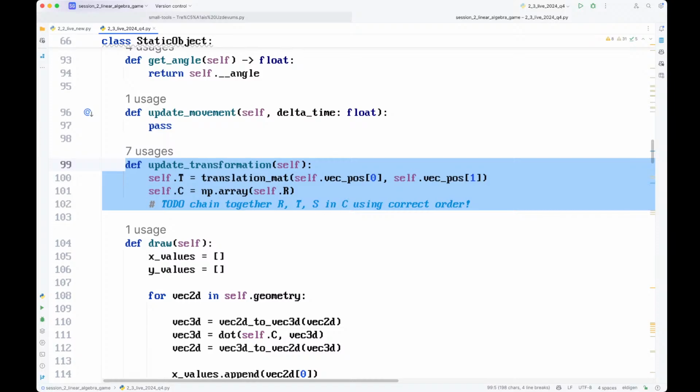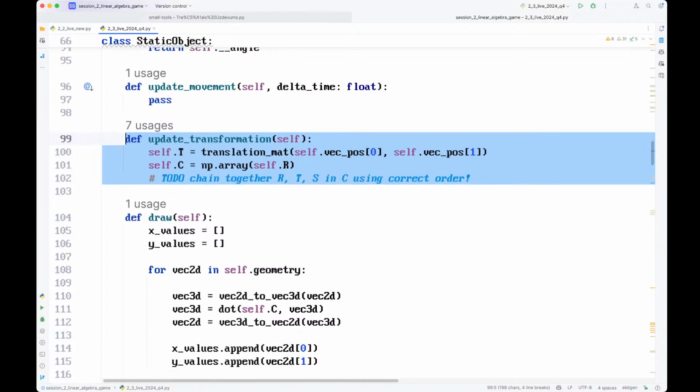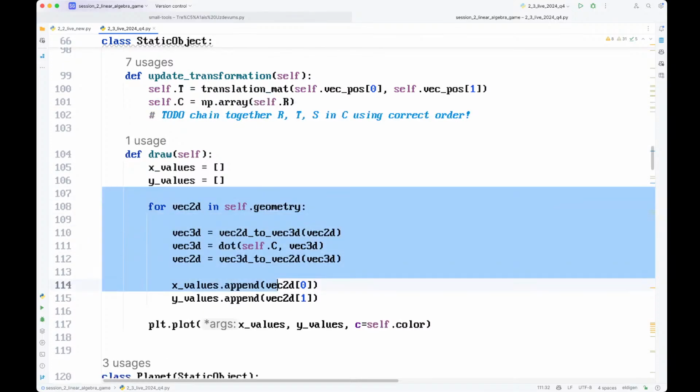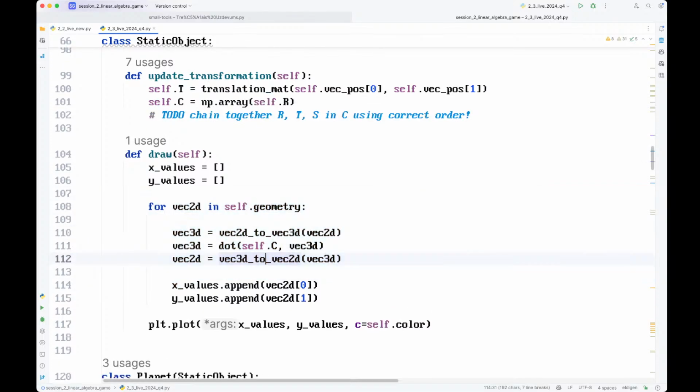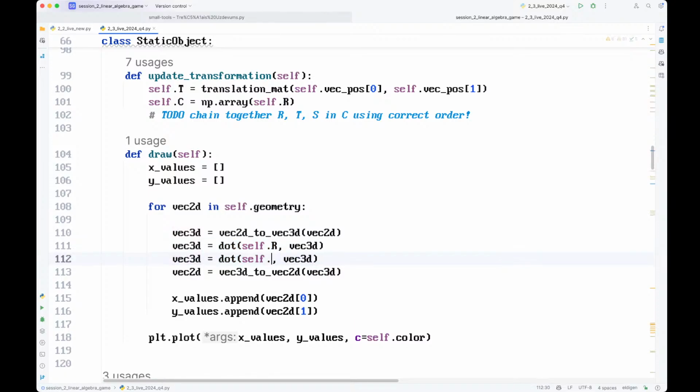So if you would like to hack stuff, don't write this, I will just show you. We could actually do here, where we go through each vector element, write do rotation, do translation. This will also be kind of okay, but not really. Because this is not optimal. If I do it this way, it will work, but I'm repeating the dot product many times. If I have a very complex object, for example three-dimensional, like a robot or something, I will have to do this millions of times, right? So this is not good.